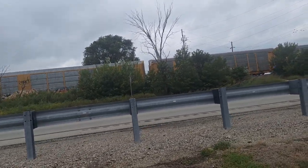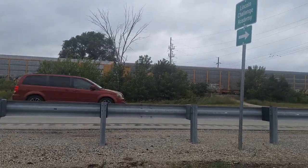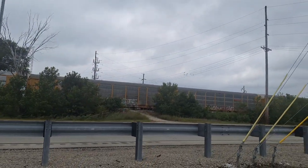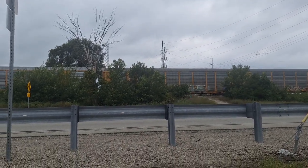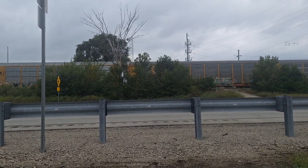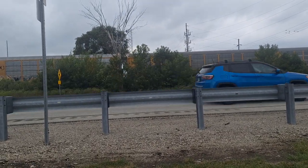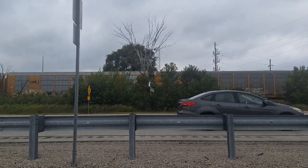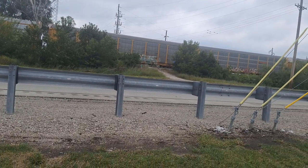Just keep taping the E271 until it moves. Come on, I want this train to move. It's waiting for the all clear. Probably waiting for an all clear signal or another southbound or something. Or another northbound. I think the northbound came a little fast. It's gonna sit until it moves.